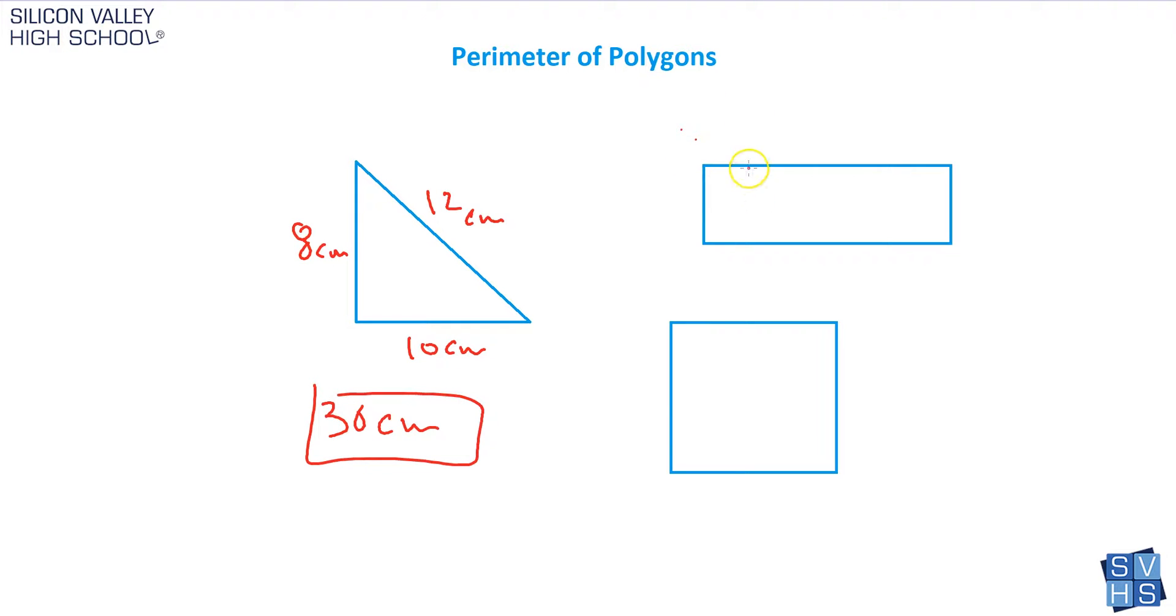They might say this shape is a rectangle. Maybe this is 4, maybe this is 10. You're thinking, Ryan said perimeter is easy if they give me all the sides, but this one I don't have all the sides. Well, they said it was a rectangle, and you know that for all rectangles the width is always the same and the length is always the same. So now I do have all the sides. 10 and 10 is 20, 4 and 4 is 8, so this would be 28.